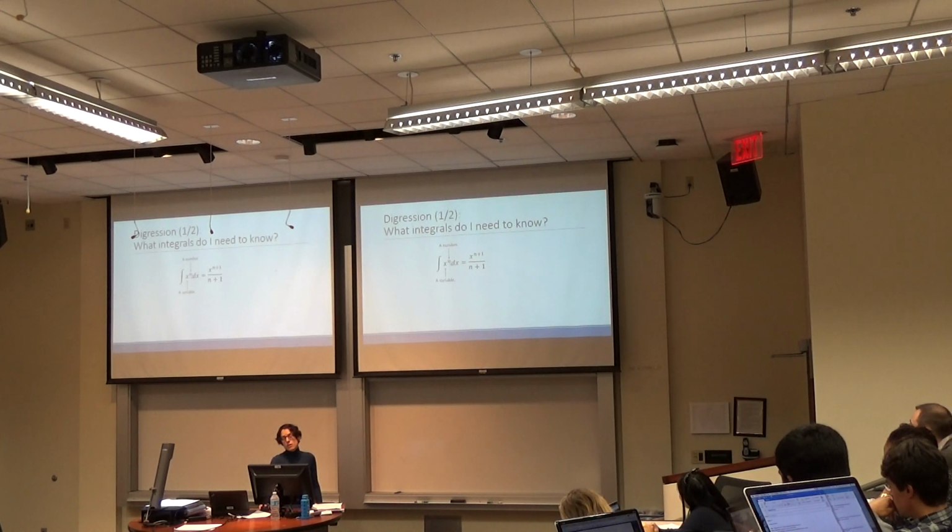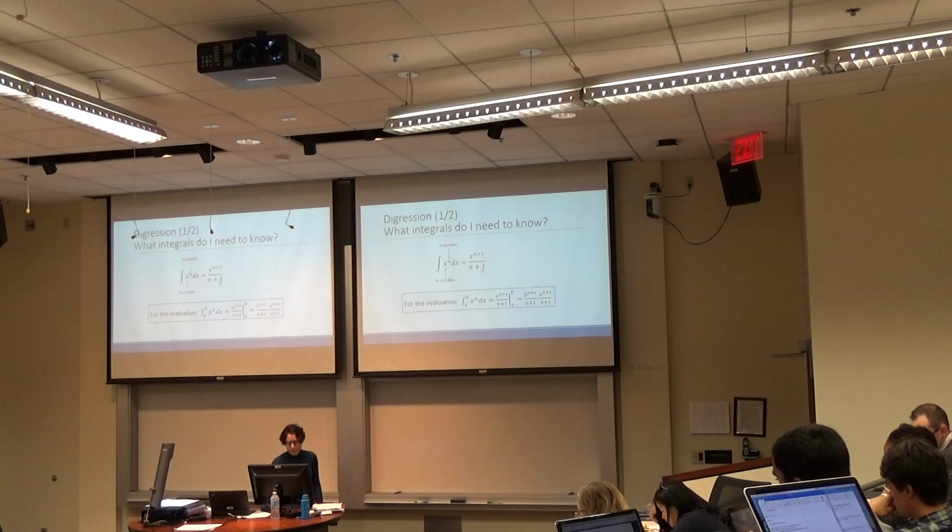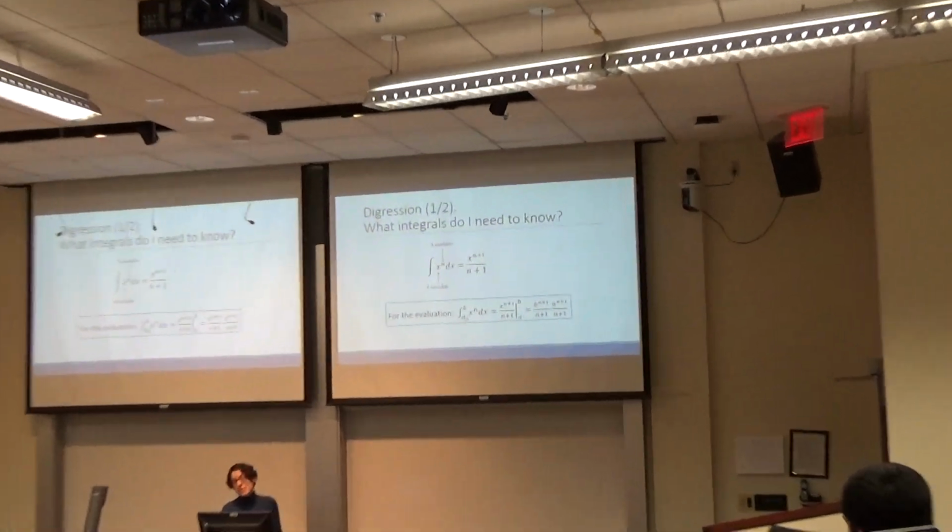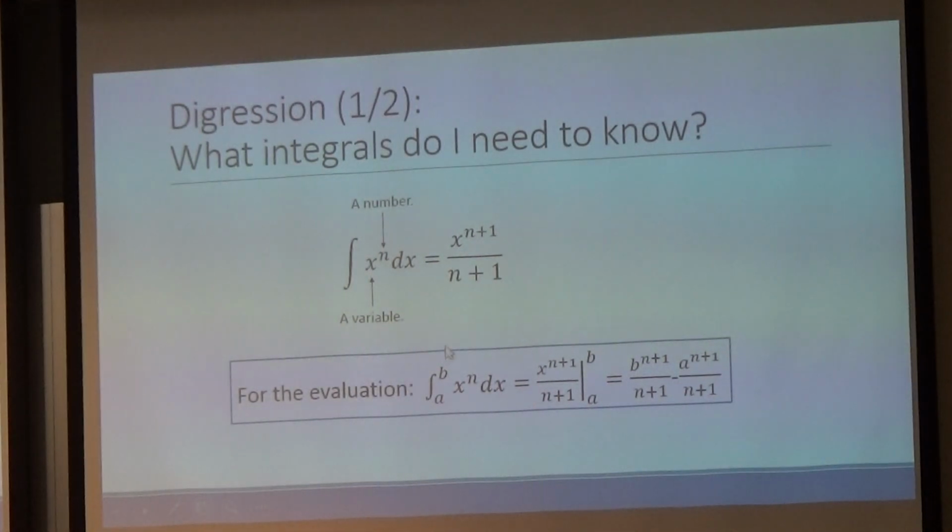If it's not familiar to you, you can take it as a rule. If you have something raised to the power of n, this symbol means you return x to the n plus 1 divided by n plus 1. And here I'm thinking of n as a positive number. So we're going to need to evaluate probabilities. If I'm evaluating some kind of probability, and my PDF function has something like an x to the n in it, this is like the probability I'm greater than or equal to a and less than or equal to b. That's what's going on there with those limits of integration.